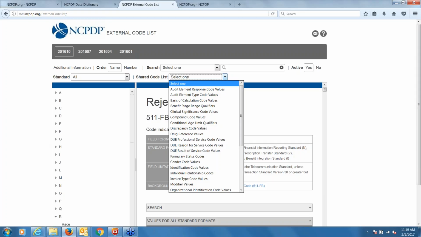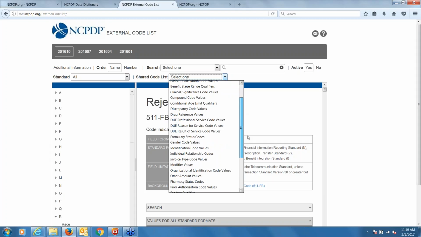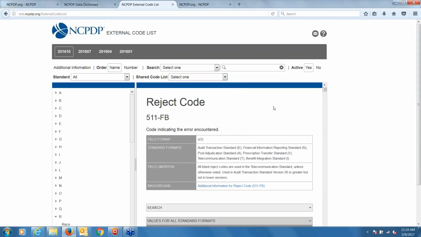So we call these shared code lists. They were primarily the appendices that exist in the ECL. And what we've done is mark them as shared and had the pull down to where they're easily accessible.